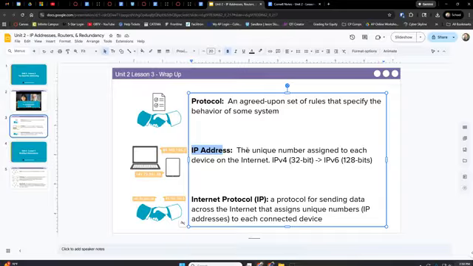The idea behind this is we are going to assign an IP address to every device that connects to the internet. You can think about this as the address that you put on an envelope, right? If I'm going to send you an envelope, I need to put your name, your street number, your street name, the city, state, and zip code. I then put that in the mailbox and a mail courier picks it up.